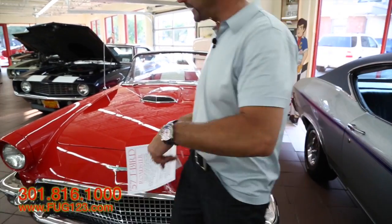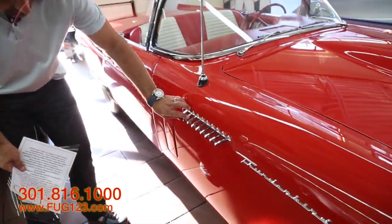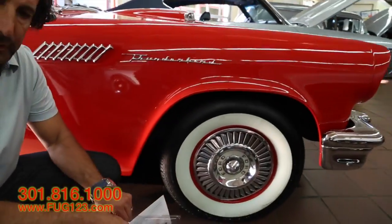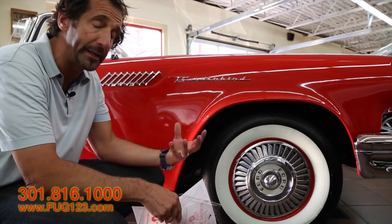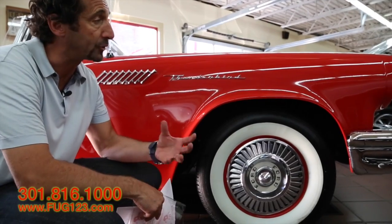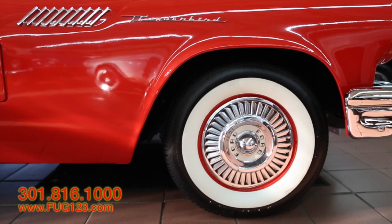Let's go on and check out some of the other things restoration-wise. Fender vents right here. Wide white radials and body-color painted wheels. They typically came with wide white belted tires. When the radial came out in the early 70s, it was one of the biggest improvements in cars, period. This car drives so beautifully but still retains some of its period-correct look.